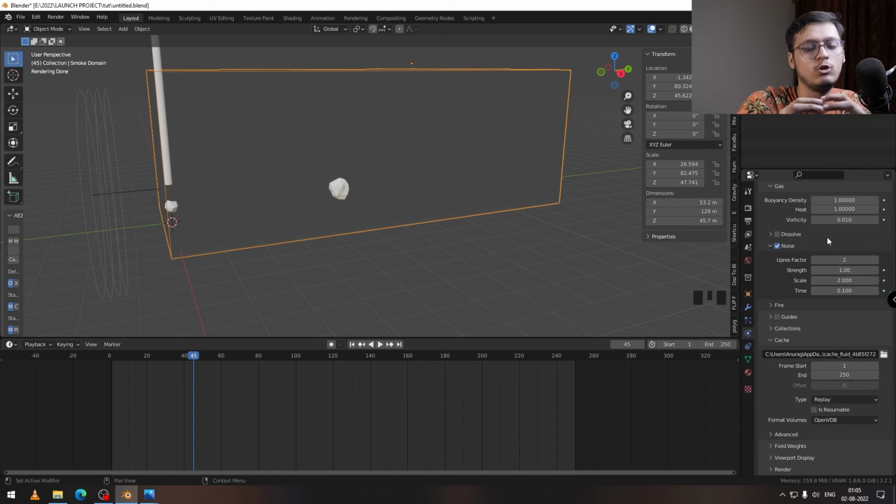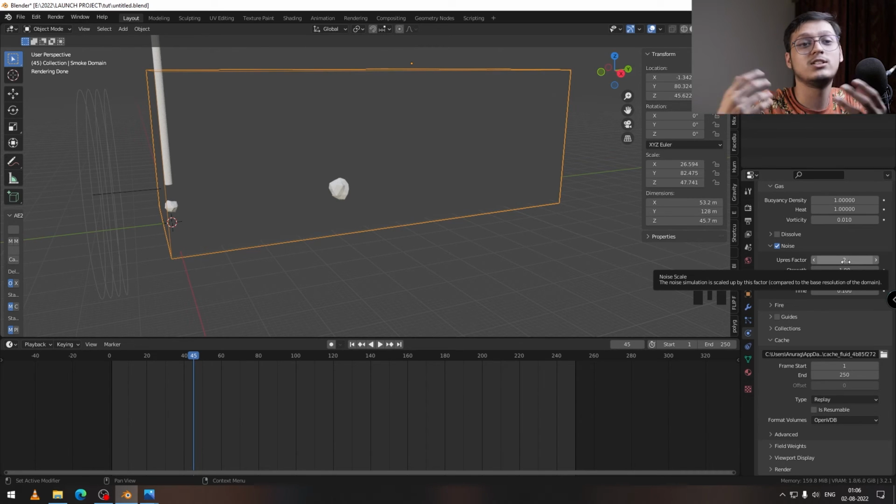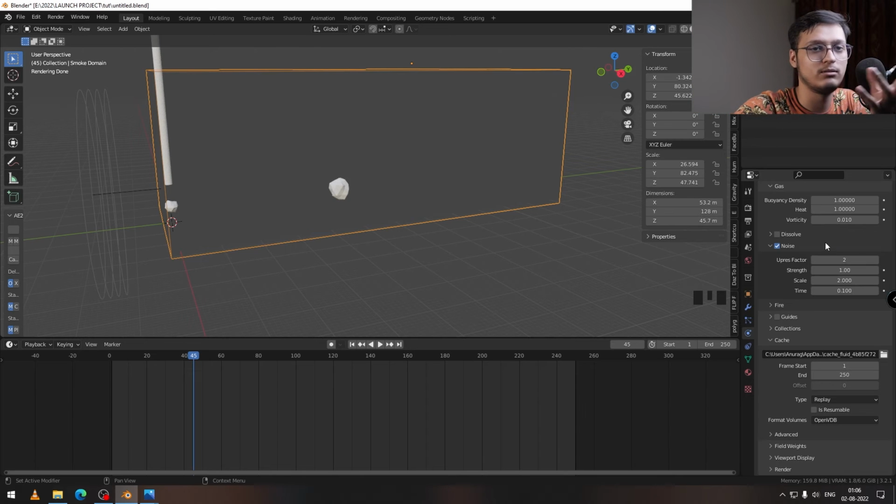For example, your domain resolution is 64. You have this smoke simulation that looks good at 64, but you need to add details. But 64 is as small as the details go in your resolution. What MantaFlow does is give it another layer of resolution for the noise, for that detail. If you increase the upres factor to 2, it will create a 128 resolution domain for the noise. If you change it to 3, it will just multiply it by 3, whatever the math is.